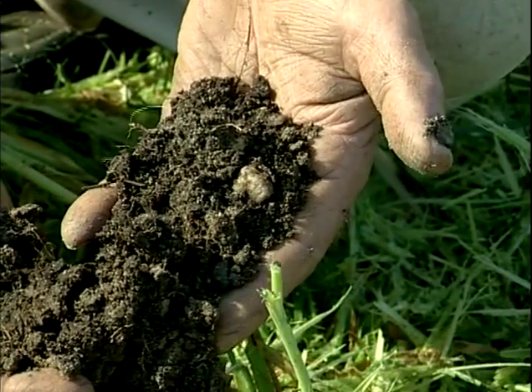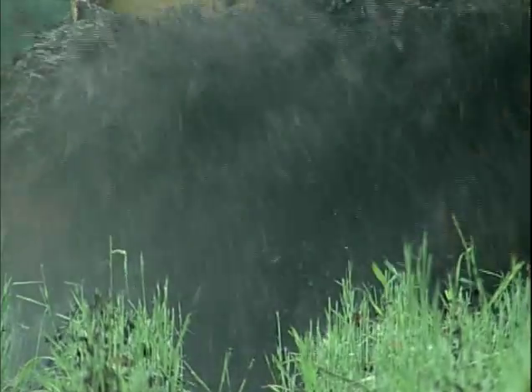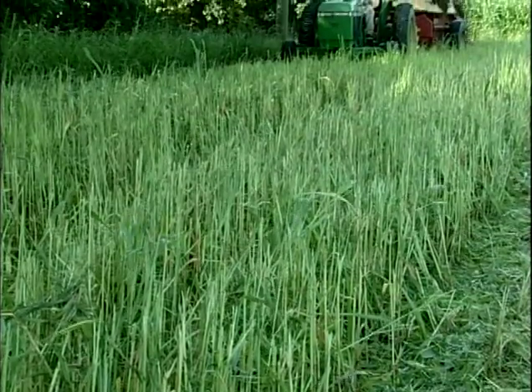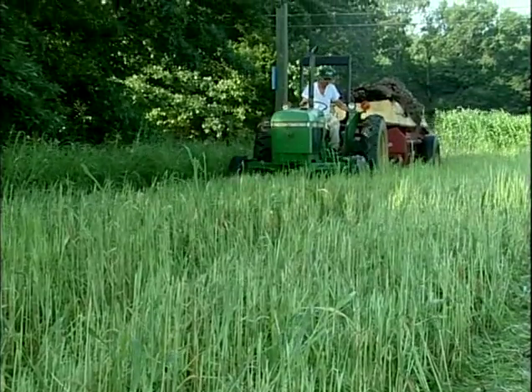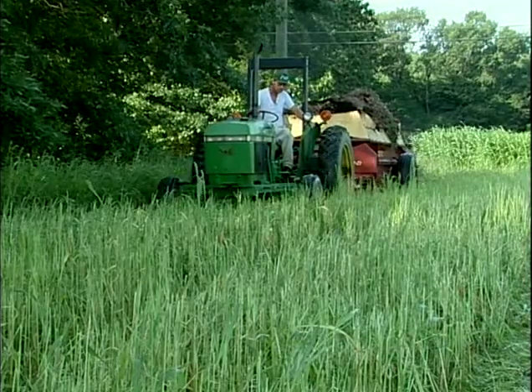There's your leaf application right there — that's all you got left after 4 years. One thing I've seen over the years: if you can take leaf mulching and link it with a good cover cropping system, you can really help yourself. Over the years since we started this, we've slashed our fertilizer probably by 60 to 70 percent or more. There's no need to apply it — it's already here.